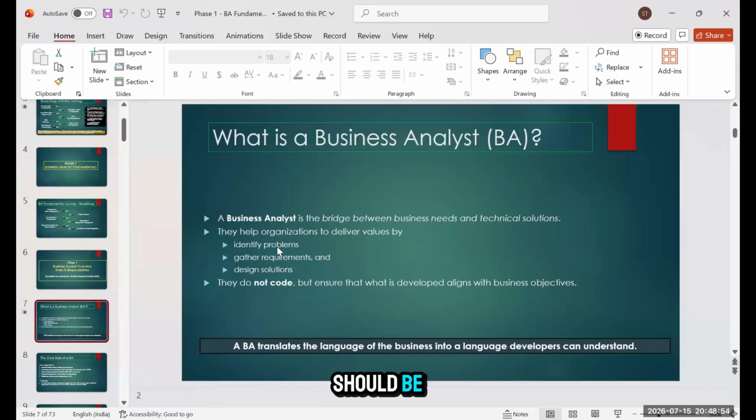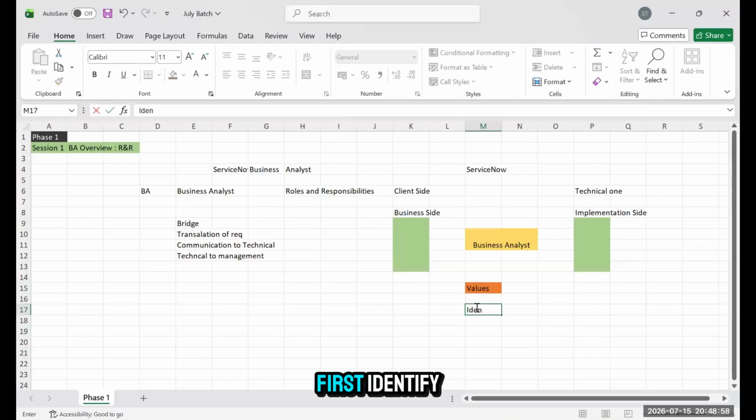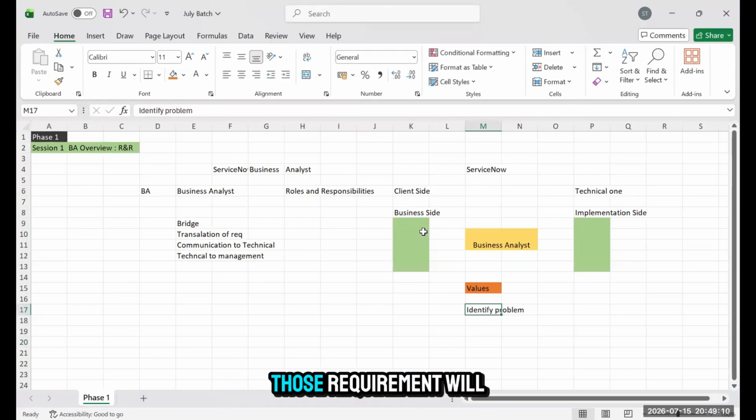Those values should be that you are first able to identify the problem. If they have some requirement, that requirement will be based on certain problems. They would be facing some issues, some pain points, some challenges.